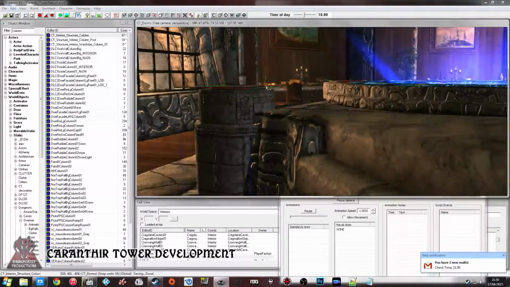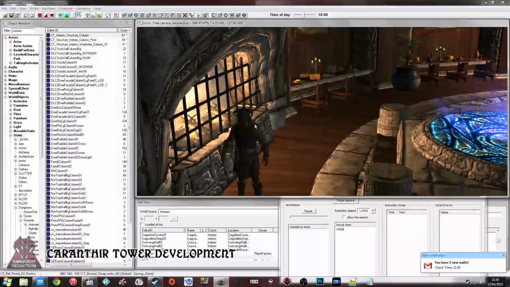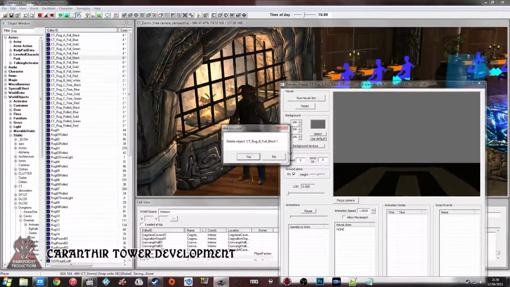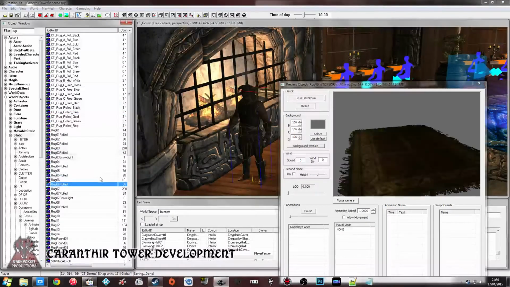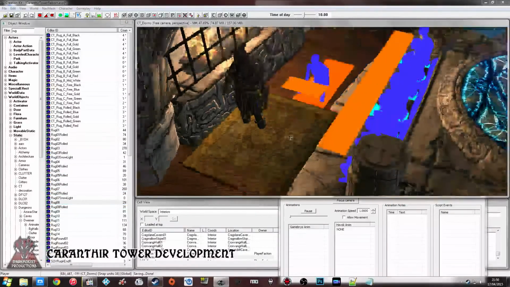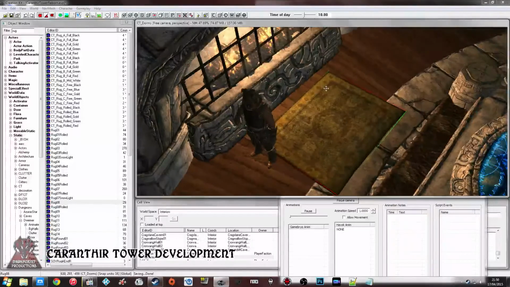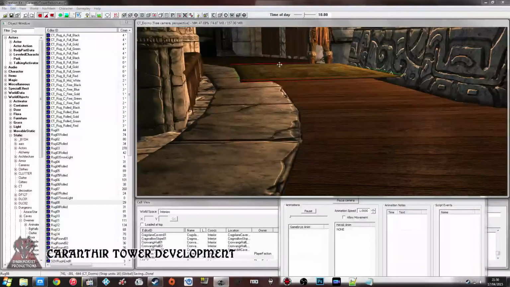The only thing I think is a bit weird is the fact that the portal's right behind them, so somebody can probably portal in and just whack them on the back of the head. There you go. And then what we'd have here is a little rug that they'd sit on. Whoa, don't delete it. Let's go with the nice-ish rug. I wonder what happens when the NPCs try and use this furniture.